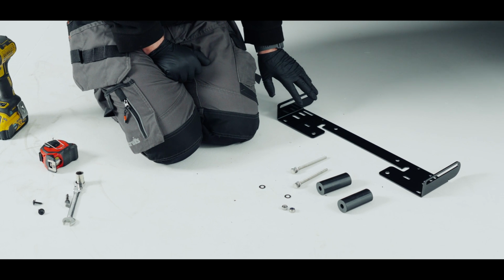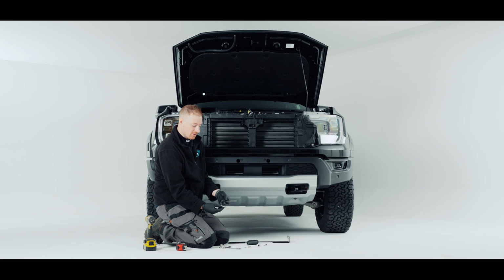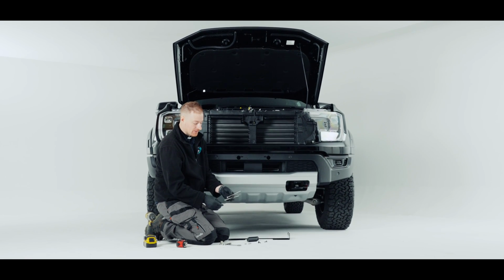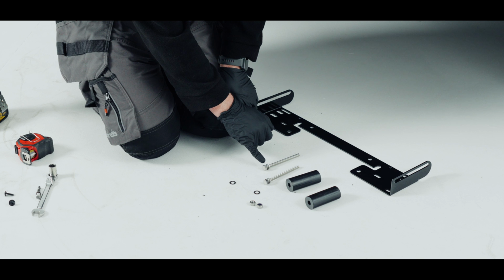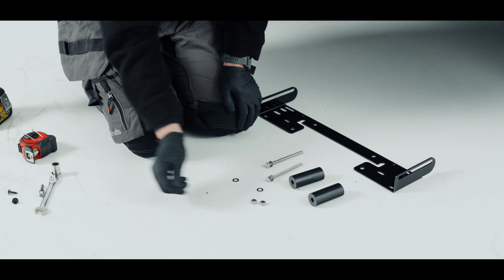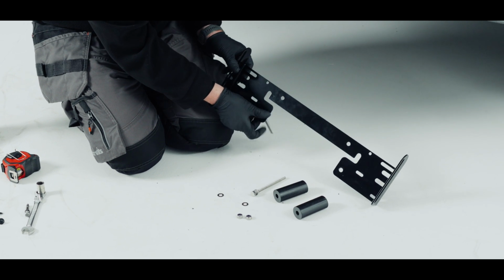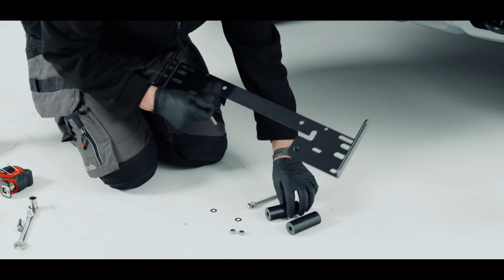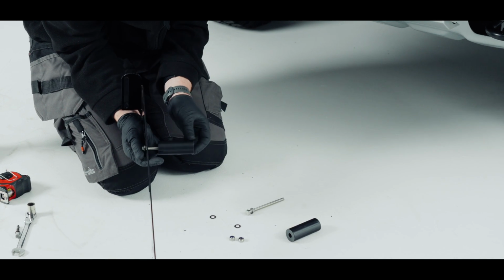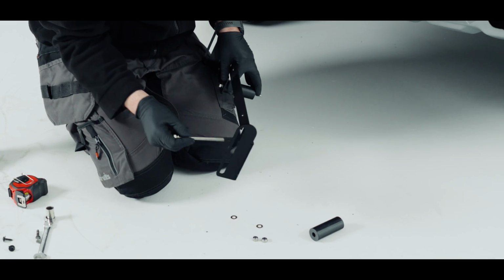We're going to mount our plate now. So out of the fitting kit, I have taken the 2 long M8 bolts, 4 of the M8 stainless washers, and 2 of the M8 nylock nuts. We're going to pass these bolts through here, 2 M8 ones, and put our dowel on the back. Same on the other side.